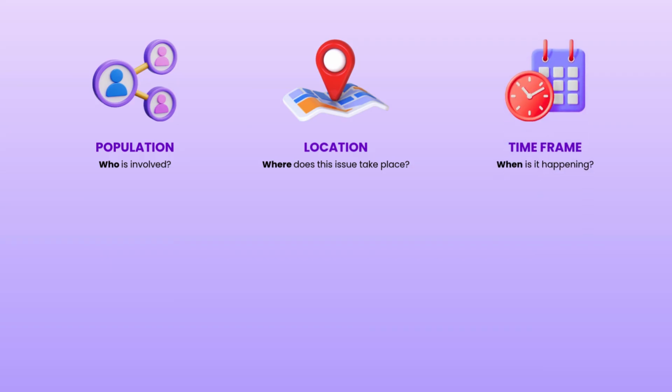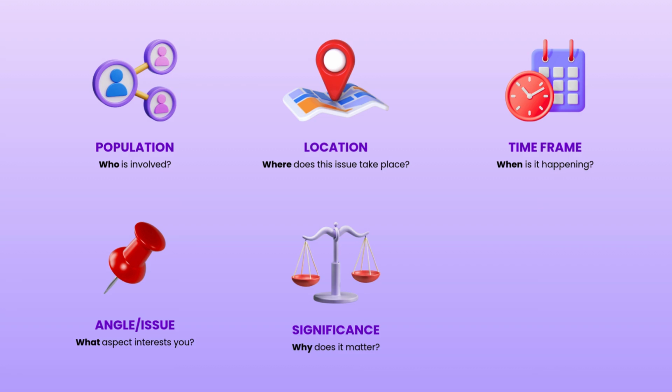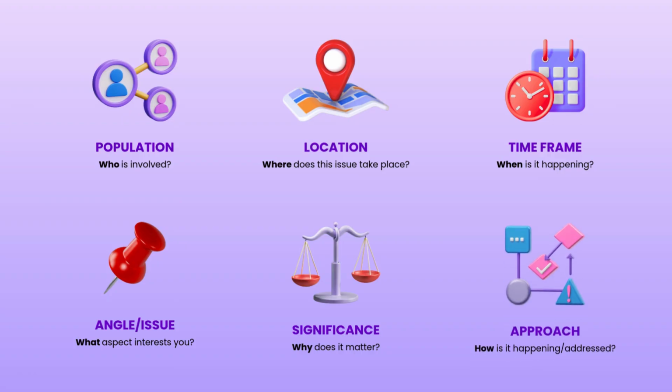Then, look at when the topic is most relevant. Consider if there is a specific century, decade, or major historical event you want to focus on. The what helps you identify subtopics or specific aspects you found during step 2 that interest you. The why is about significance. Why does this topic matter to you or others? Lastly, how is the issue happening, and for other topics, it might be how solutions address it. This strategy is to help you organize your thoughts, and you may not need every element for your topic. Once you decide which elements are most relevant, use your answers to make a clear, concise research topic sentence.